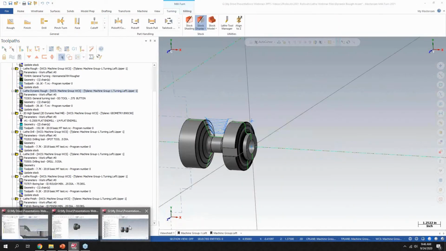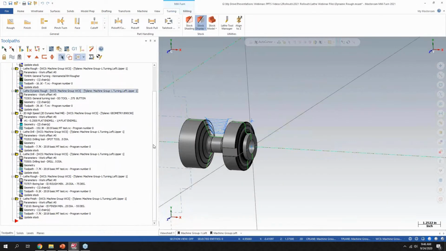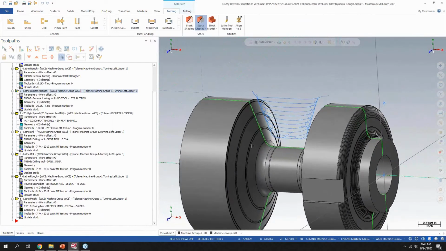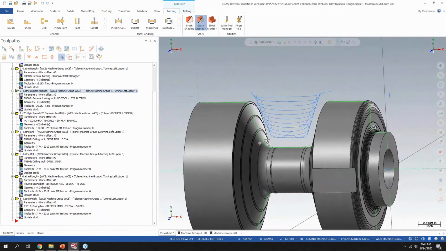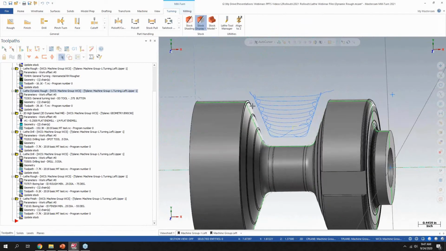So the next part I want to talk about, this is kind of an older style tool path, but just letting people know it's available, or if you've never tried it. Anytime you have a part that has a deep channel where maybe you would peck groove it or do different ways to get all that material out of there, you can run into issues with having a lot of chips getting bound up, and you get that bird's nest going on.